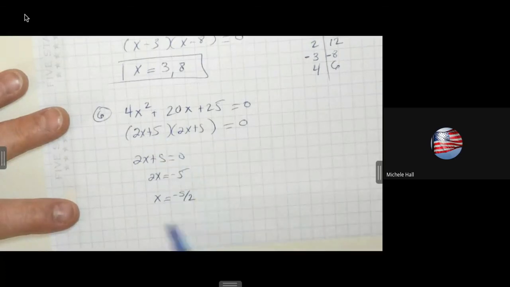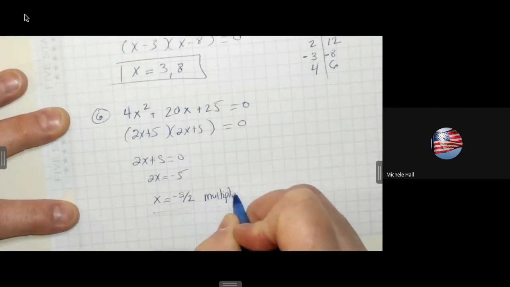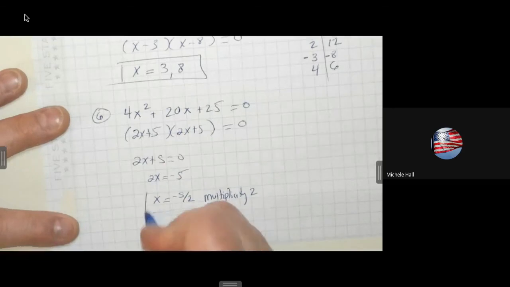How do I write my answers so that everybody knows there are 2 answers and I'm not getting points off for just having one answer? You can write it twice, or you can write multiplicity 2. You should get in the habit of writing the word multiplicity, because when we get to chapter 3, you're going to have multiplicity 3, multiplicity 4. So get in the habit. I wouldn't mark it wrong if you put negative 5 halves, because technically it's true. But it'd be better if you could start using the word multiplicity to prepare for the next chapter.